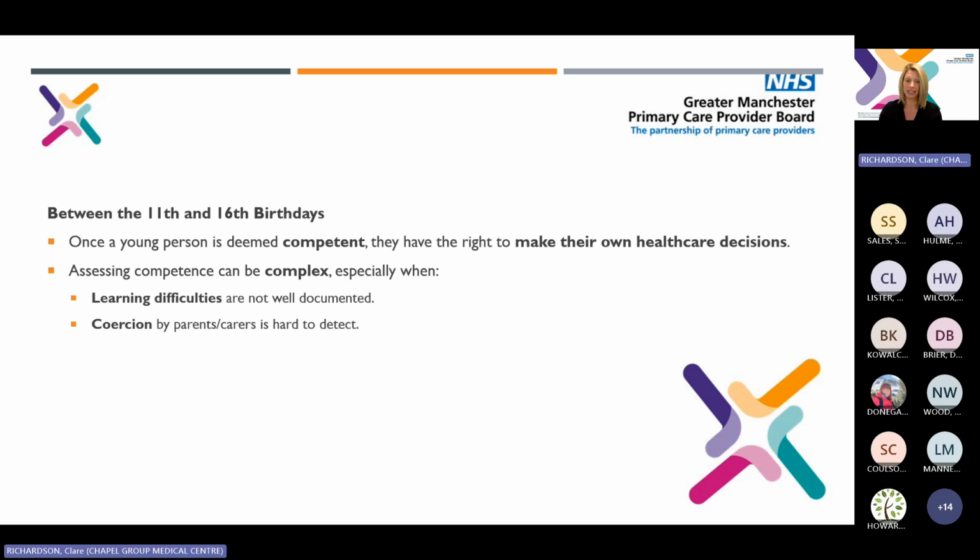The decision about the capacity of young persons can, however, be very complex. We all have patients that have learning difficulties that are not very well documented. I know that I have patients in my practice who have learning difficulties, and it only comes to light when the parents tell us, and it's just never been documented. It may also be difficult to identify coercion of a young person. That's basically letting the parents say that they want access when really the child doesn't want them to, because it could be something that they want to come to the practice for that they don't want the parents to know about.